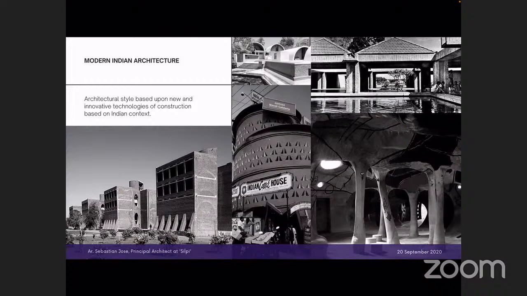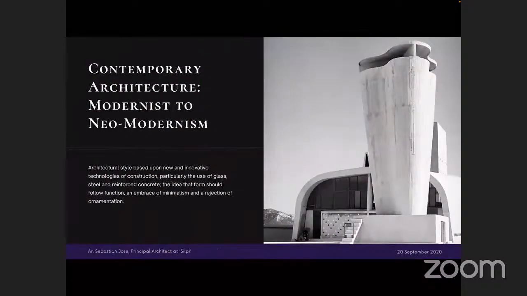So post-independence, we had the great Le Corbusier coming into India to design the Capitol complex in Chandigarh, and Louis Kahn designing the IIM. And so they influenced the later generation of Indian architects, which was followed by great Indian architects, the Pritzker Award winning B.V. Doshi, the great Charles Correa, Raj Rewal, Achyut Kanvinde, all great masters of Indian architecture, who have set the trend for the current Indian architects. So we in Kerala are proud that we have Larry Baker, who inspired a generation of architects to look at architecture specific to our context.